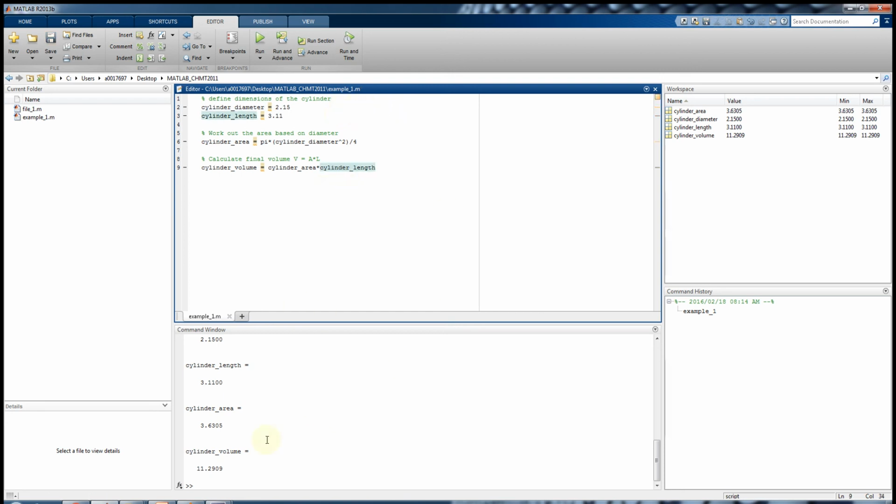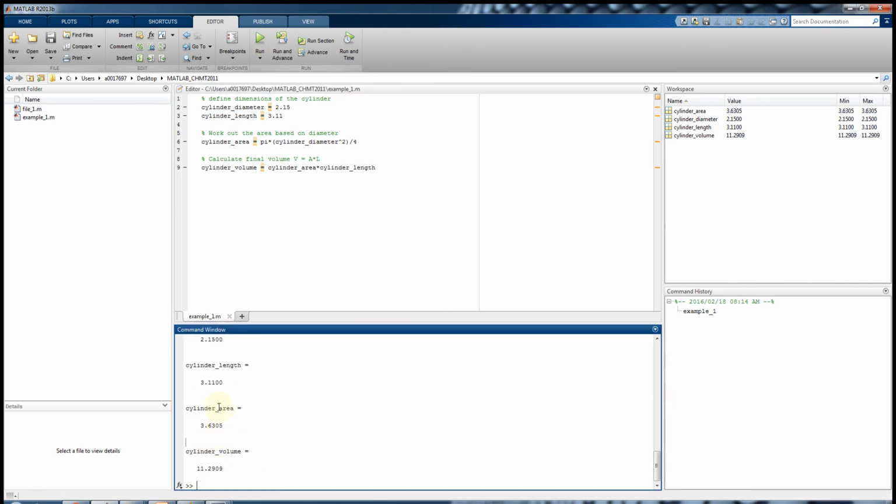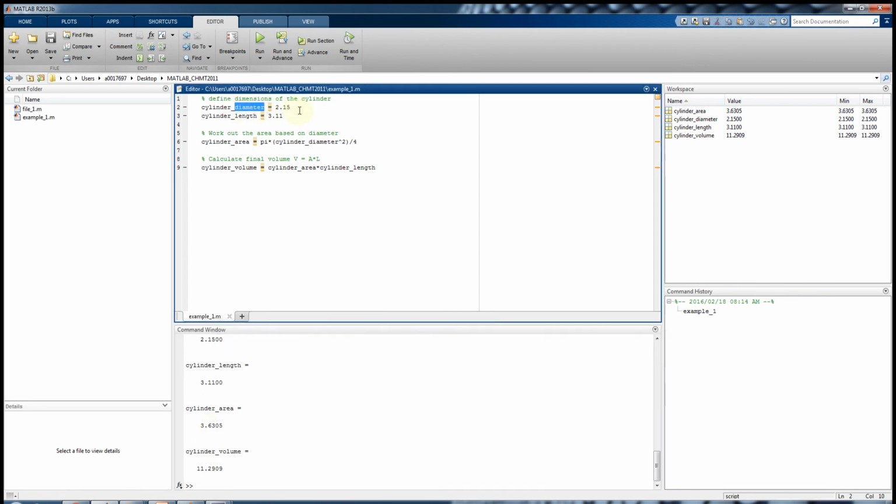The other was every time I run this program, it dumps all of the values into the command window, and that's a bit messy. Because I'm defining the diameter, I don't necessarily have to print that out to the user. So I know that I can suppress information with the semicolon. So I'm going to do that. And MATLAB is smart, actually. It will flag this and say terminate statement with semicolon to suppress output. So it's actually telling me that it can get annoying if I keep showing this information.